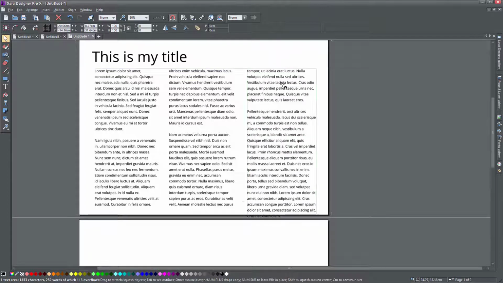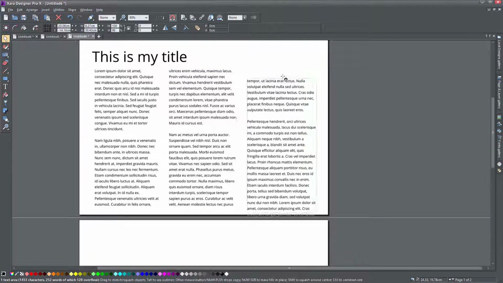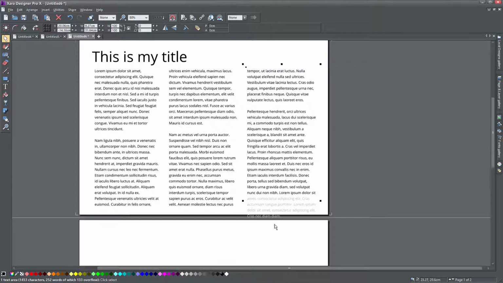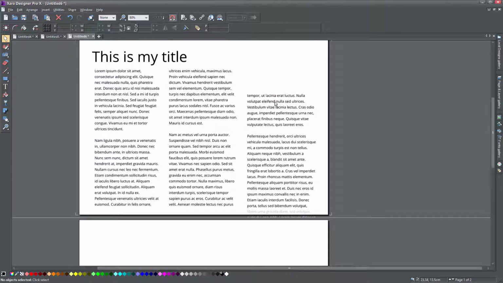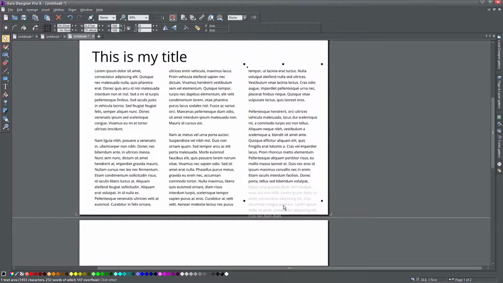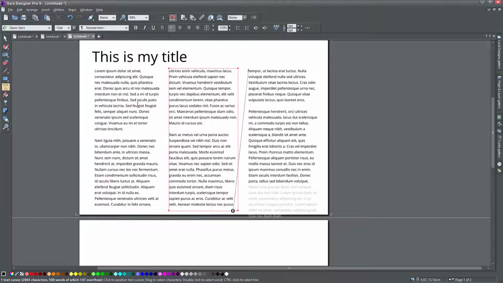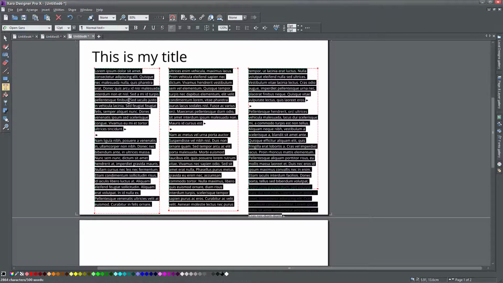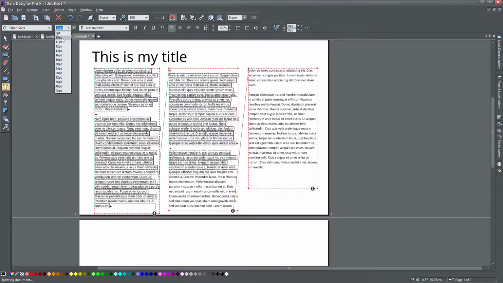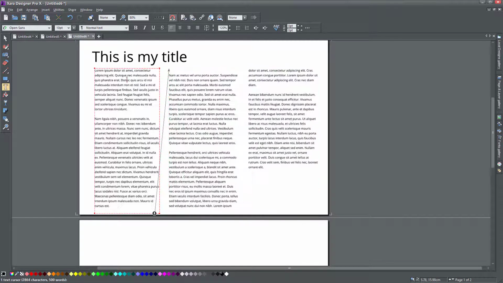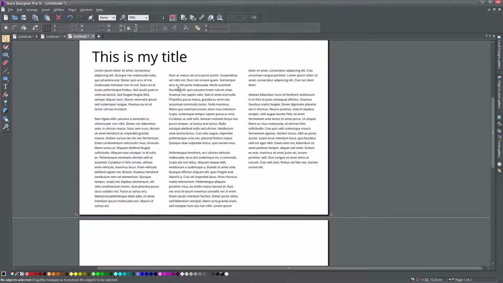Now, if you still have too much text, you can of course change the text size if you really want it to fit on one page. So for example, this one still doesn't fit in my box here. So all I can do is just make it smaller. Using the text tool, click in any of the boxes, doesn't matter which one, Control A to select all of the text, and then change the size maybe to 10 points. So now Xara has reflown all of the text to have this size, and now it fits onto my document in all the three boxes.